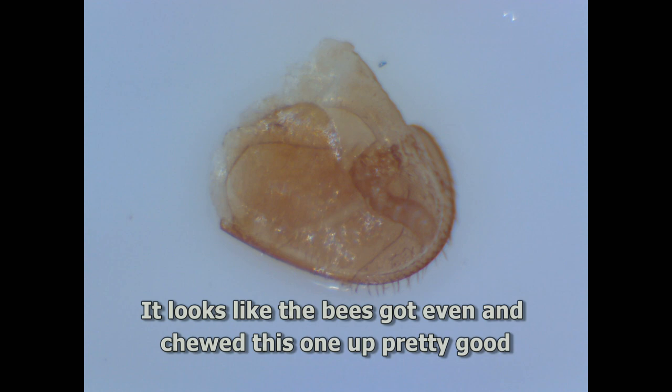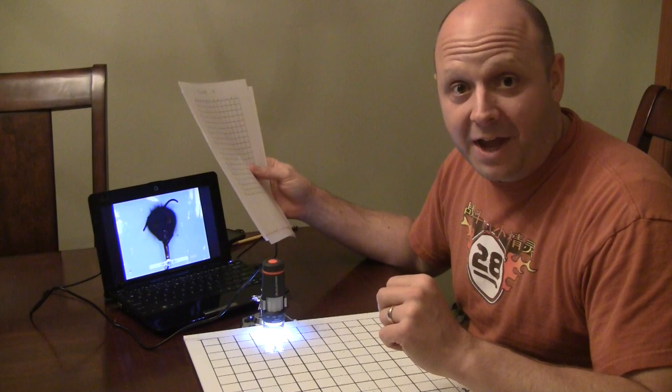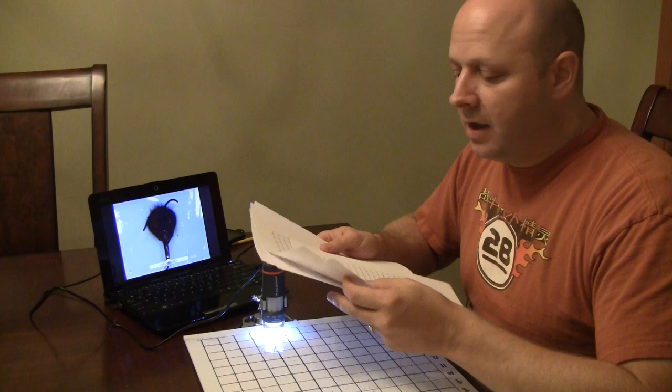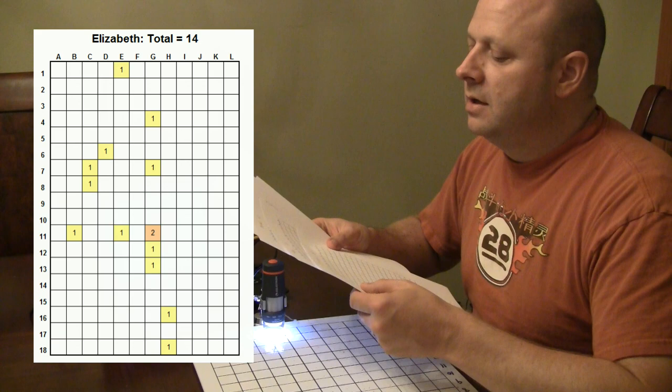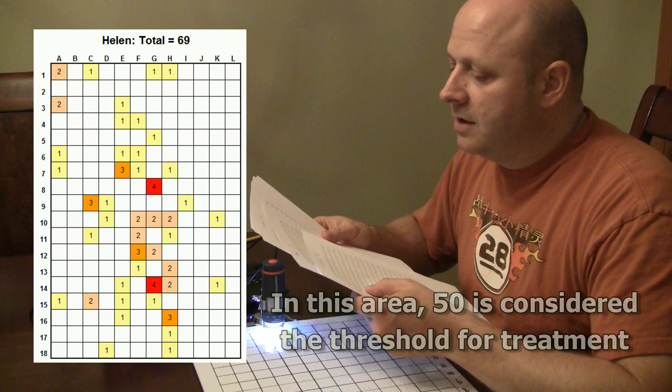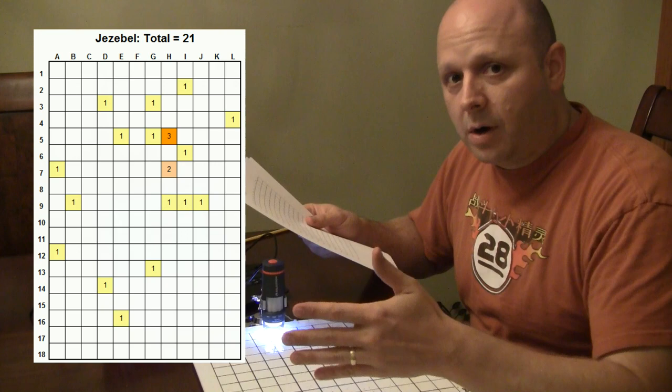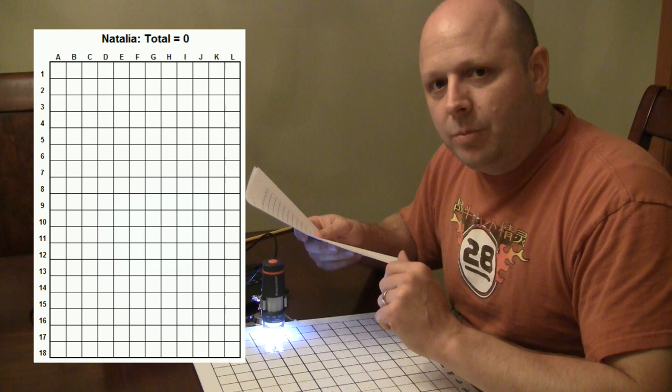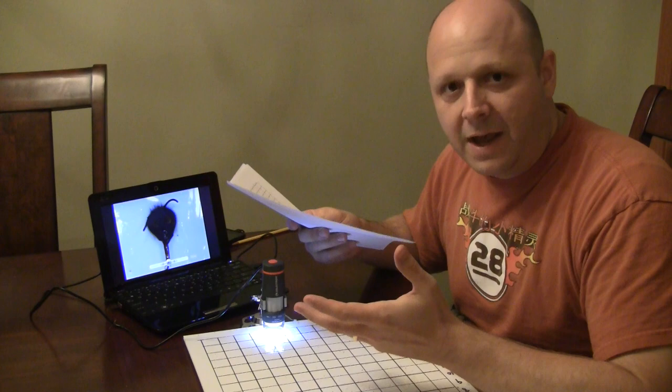All right, I finished counting all six boards and that took a couple hours. Didn't look too bad. The three hives that overwintered last year - Elizabeth, Helen, and Jezebel - of those three, Elizabeth had the least count of only 14. Helen had the most of 69, and I kind of expected that hive to have the worst count because that was the one that had the chronic paralysis virus. And Jezebel had 21. Of the other three hives, they were all swarms that I caught this year. Karma had seven, Louise had three, and Natalia had zero, which doesn't surprise me too much. Natalia has the smallest population of bees as well, so I figured they're going to have the smallest population of mites as well. I also had a lot of fun playing with the digital microscope. I found a bee head on one of the boards and I've been playing with that and getting pictures of the eyes and pretty cool stuff.